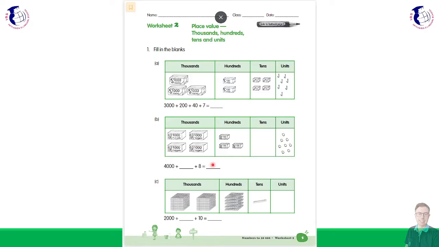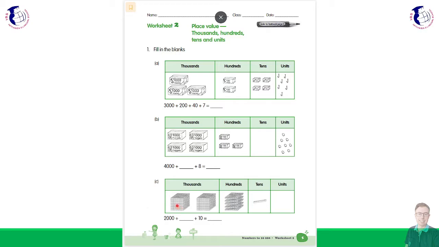So, today's maths. Fill in the blanks. So, we just want the total 4-digit number written here. So, just enter your thousands, hundreds, tens, and units in here for your total 4-digit number. And here, it wants you to enter the missing parts. So, you can see it's done the thousands for you here and the units here. There are no tens, so it just wants you to write the hundreds here, then write the total 4-digit number here.